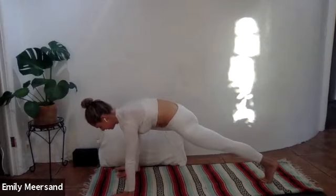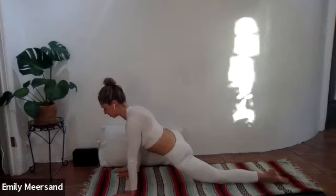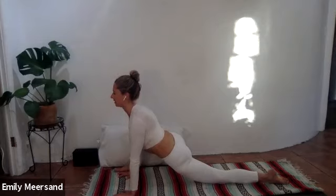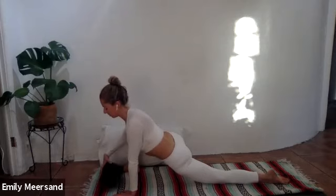Good, you guys. Drop your left knee down. Pull your heart, your chest forward. Take a full breath in here. Exhale, grab one of your props. So your pillow or your block. I like my block for this one.